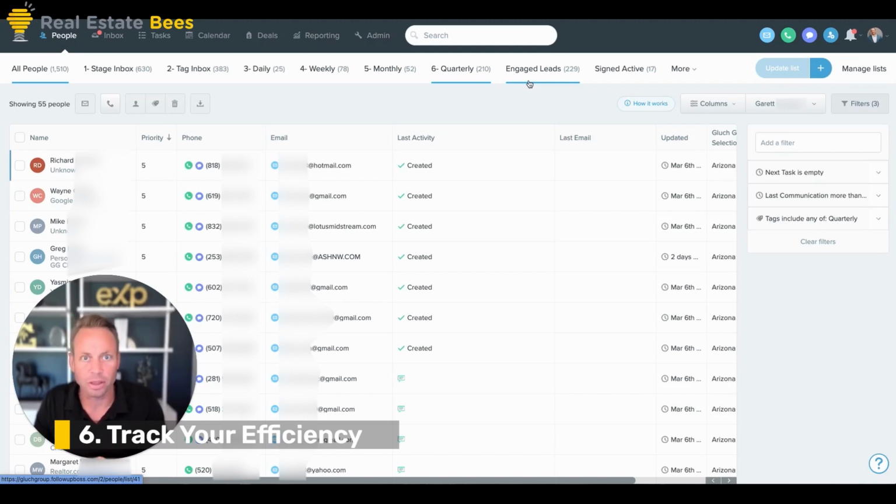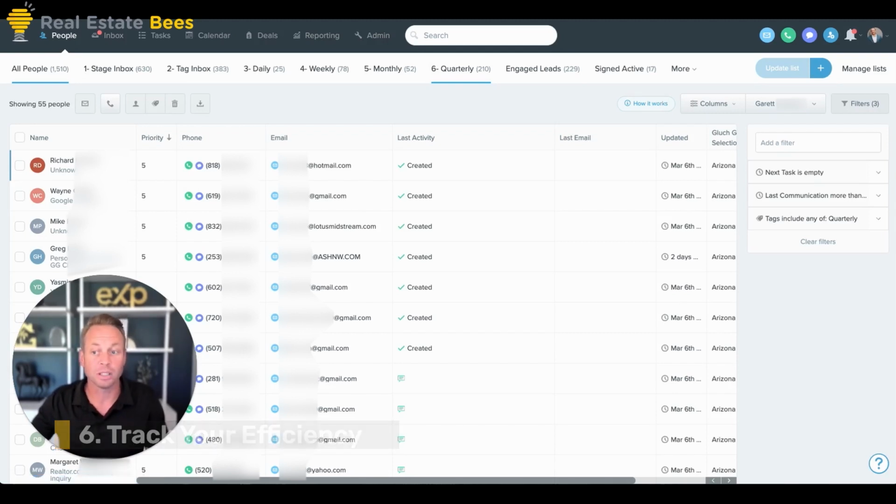Some people have 20, 30 people. That's not enough to get the number of deals most agents want. So let's get that number up. Let's increase the amount of people you have in the database. If you have a lot of people and you're staying in touch with them, then you're saying something wrong. So let's figure out what it is. I can look through the text messages. Follow Up Boss will let you record the calls as well, so I can listen to calls and figure out what's going on, because there's something going on in the scripting and that kind of stuff. So that's our preferred way of tracking, and Follow Up Boss makes that all really easy.